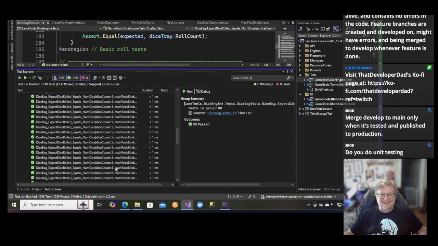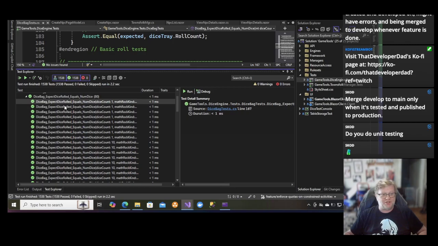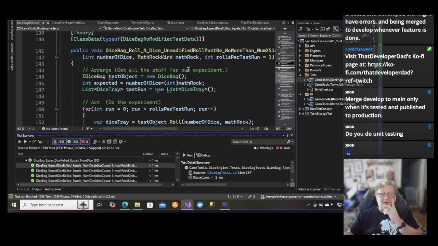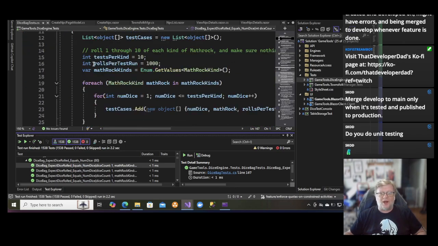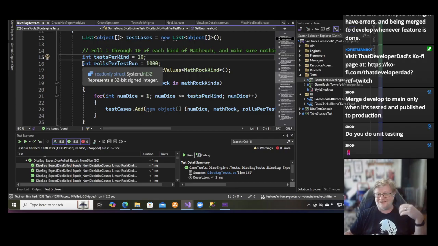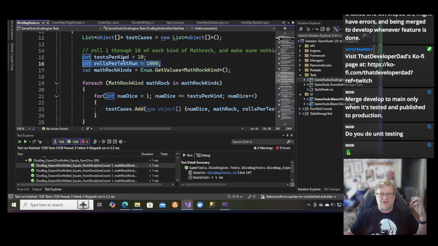And then each one of these is being executed with that permutation. How many times? Let me look. I set all that stuff up here. Oh, yeah. So 1 through 10 of each kind of math rock. So tests per kind is 10. I'm rolling the dice 1,000 times for each of those runs.